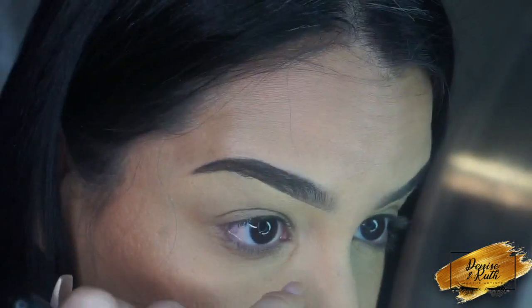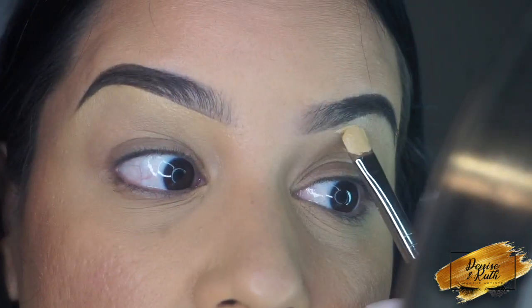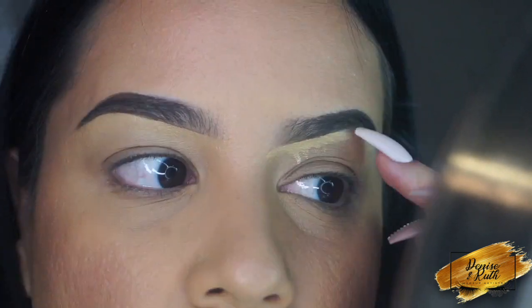So just blend the foundation on the eyelid. I got foundation on my hair. That's why you see that. That's how I showed you. So I'm doing that to the other side of the eyebrow.